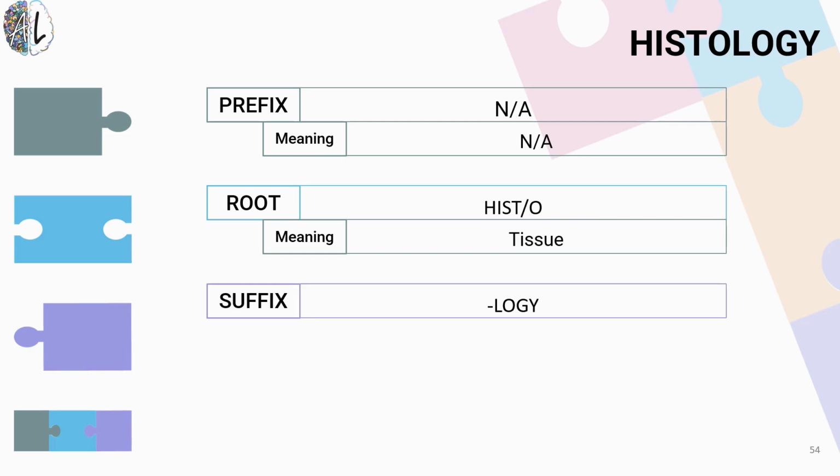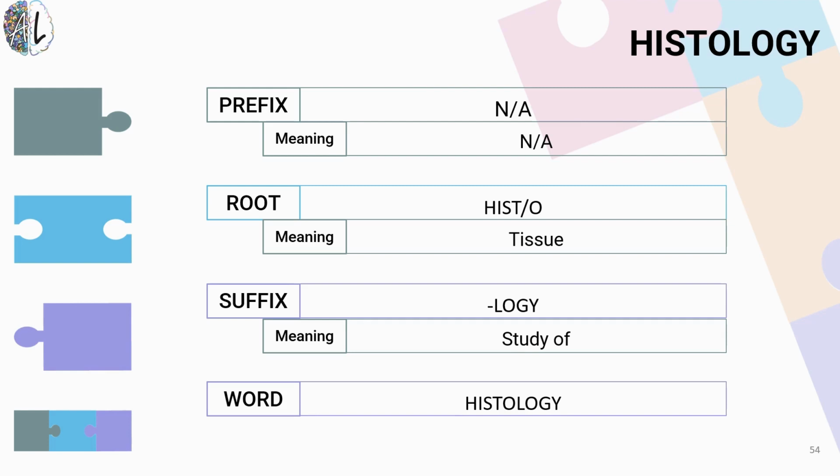The suffix here is logy, L-O-G-Y, logy. And if you remember from Unit 1 and now again in Unit 2, that meant the study of. So let's take a look at the full definition of histology. And again, we need to make sure that we start our definition with the meaning of the suffix. So we're going to start our definition with the words study of, and in this case, it's just the study of tissues, the tissue, right? Any filler word of that nature would be fine. Hopefully you got that correct.